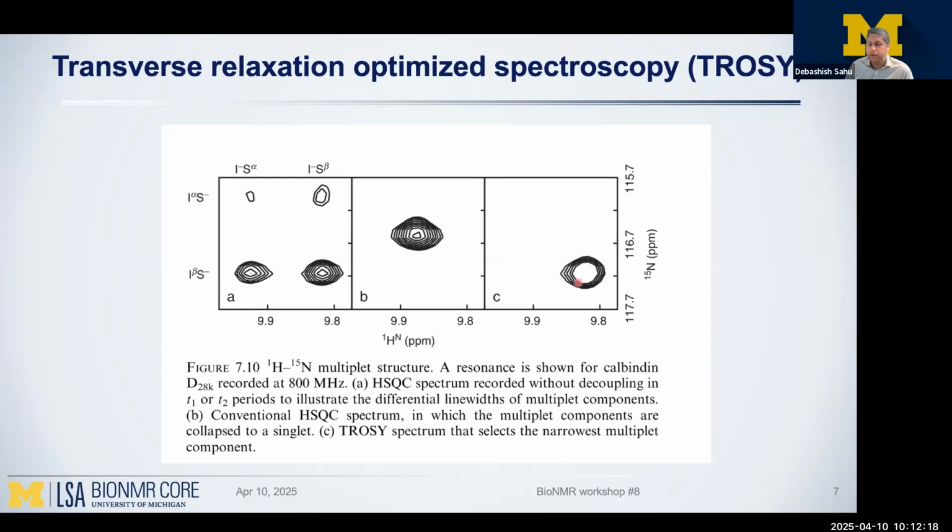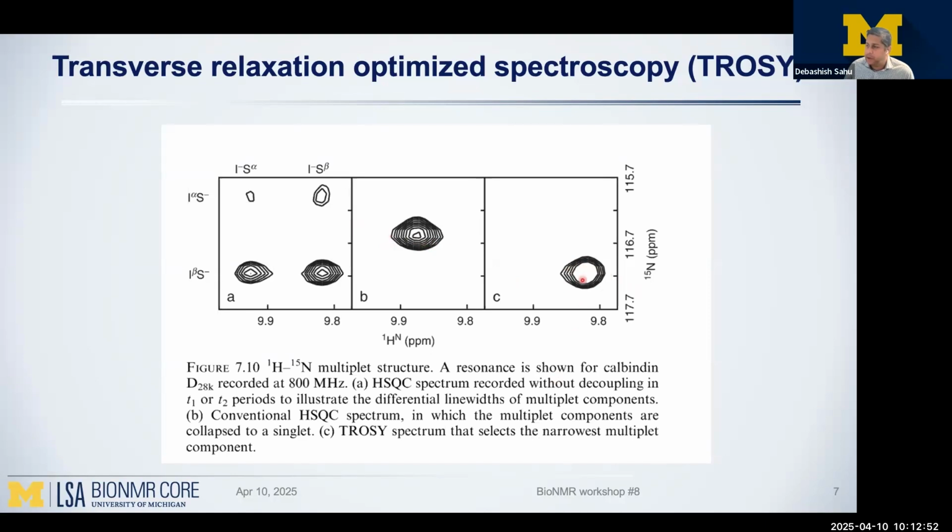Another thing to note is don't truncate the TROSY with a smaller number of scans. Just look at what is the minimum number of scans required to complete the phase cycling, or else you will start seeing these components show up as well if you don't complete the full phase cycle. So come talk to me if you have issues. Once you run your TROSY, if you see more than one peak for each amide, then we have a problem, and we should be able to easily rectify it by checking whether we have not completed a phase cycle. Okay, so this is one of the techniques that you can use.